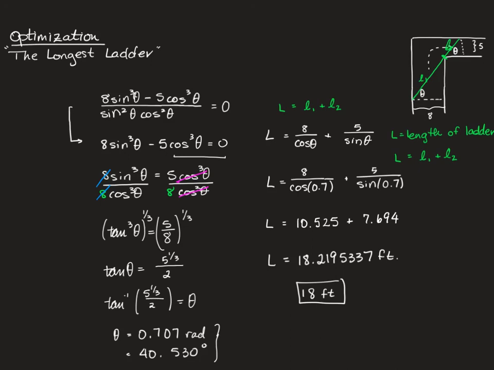It sort of depends on how the question is asked and exactly what level of accuracy you're expected to apply. But that's how you do one of these problems. Sometimes you'll get asked, what is the maximum length of a thin, rigid pole that can be pushed horizontally around a corner joining two pipes, for example? The problem may look slightly different, but this minimize the length of the pole or the ladder or the sofa that can go around a right-angled corner is a classic Calculus 1 application problem.